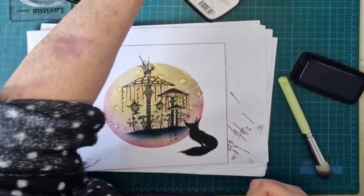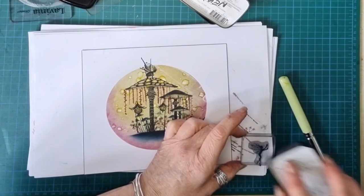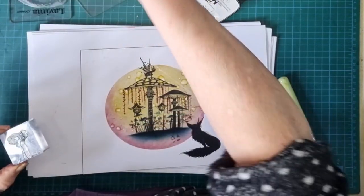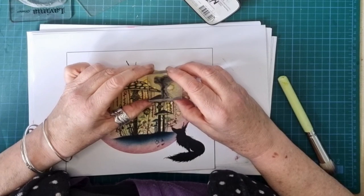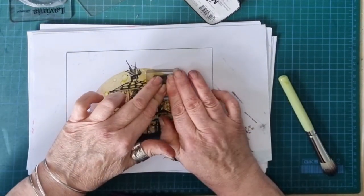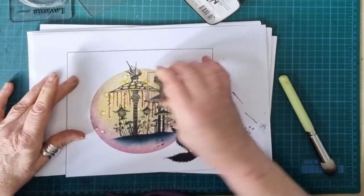This fairy - I'm going to show you what I'm going to do with that. This fairy she's climbing up. I'm going to do her in Nocturne, sorry. I don't know why I've got the Twilight still open - that'll go dry. Now she is going to be tiptoeing to reach out to her. Slightly different, this one. Oh, I should have put her on the edge - no mind. She's reaching out to her, look.